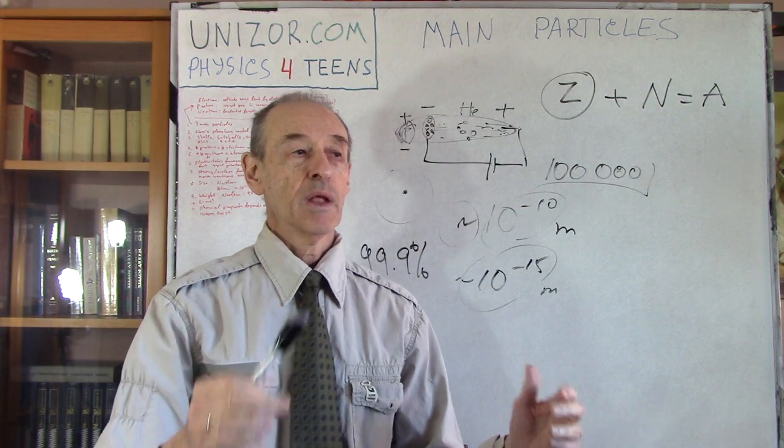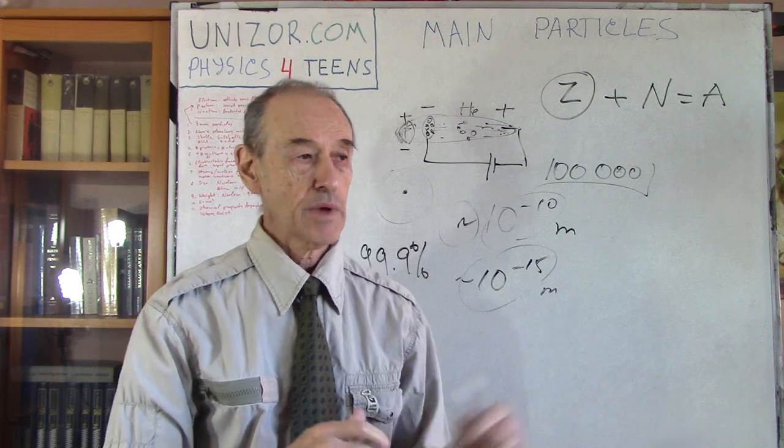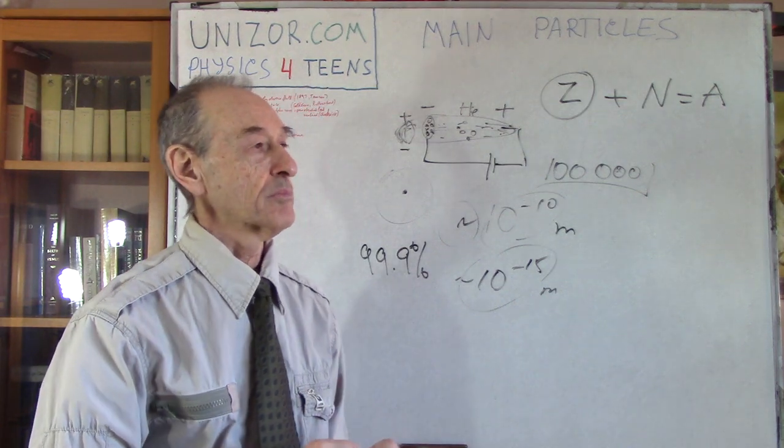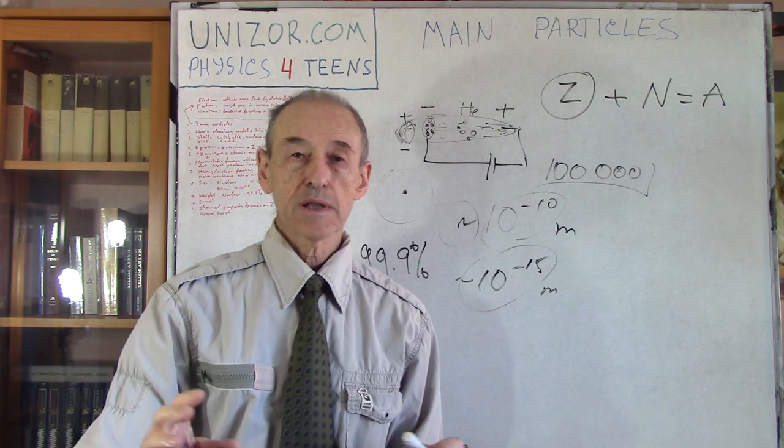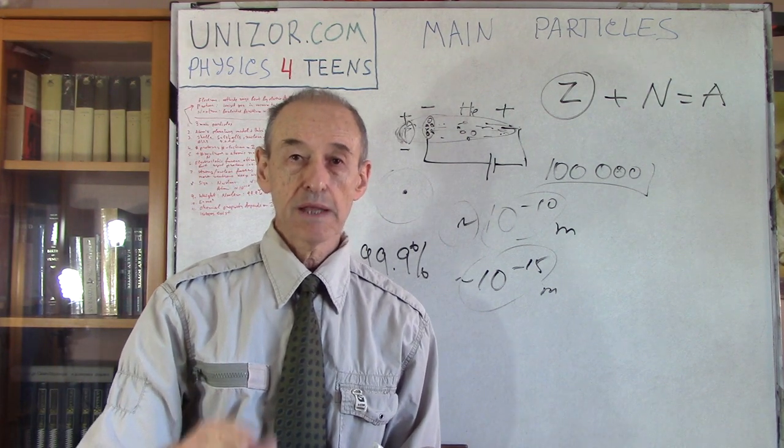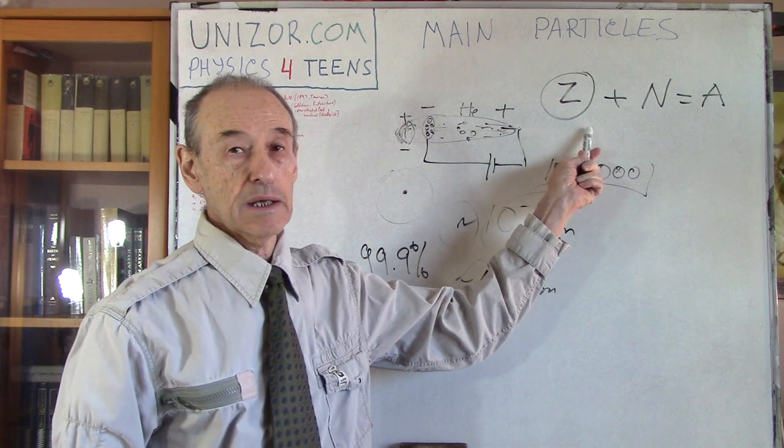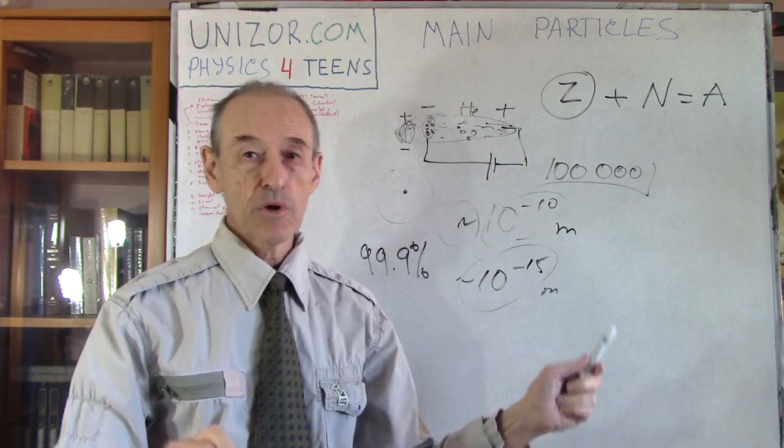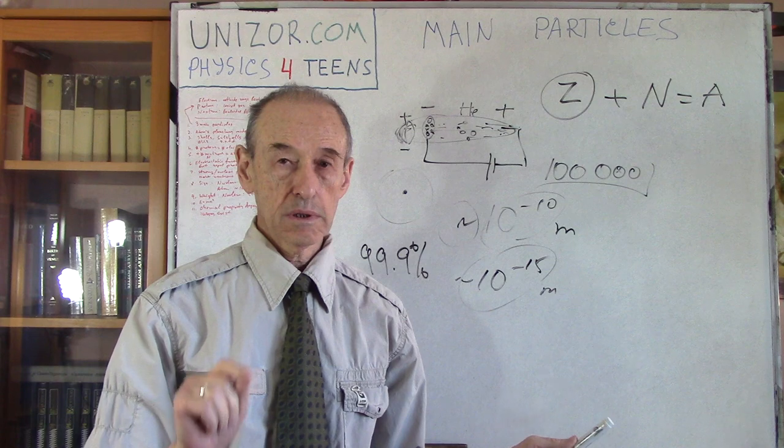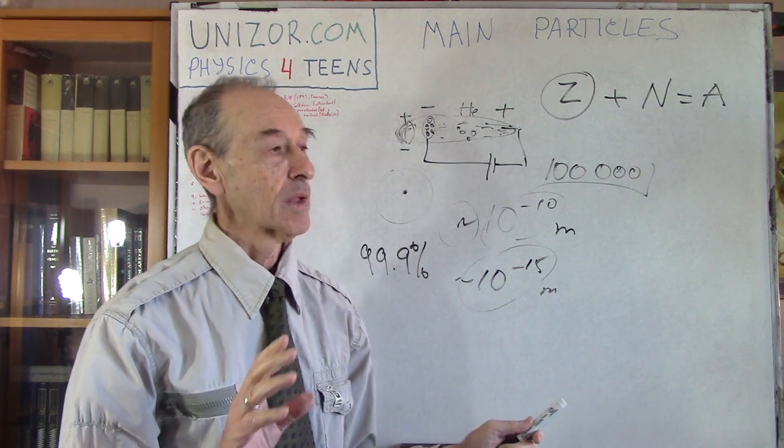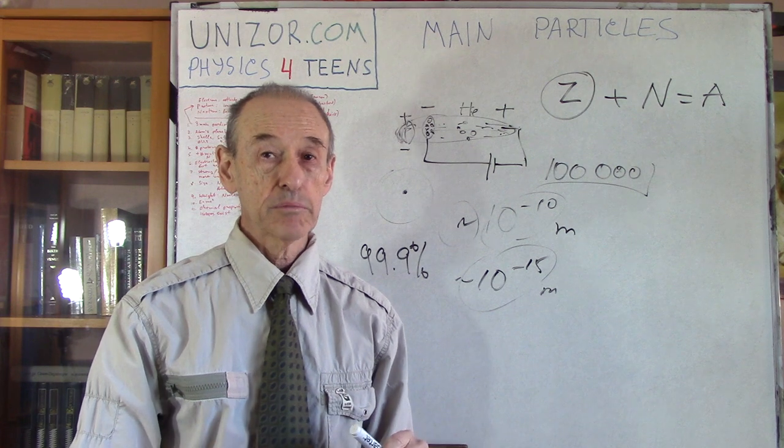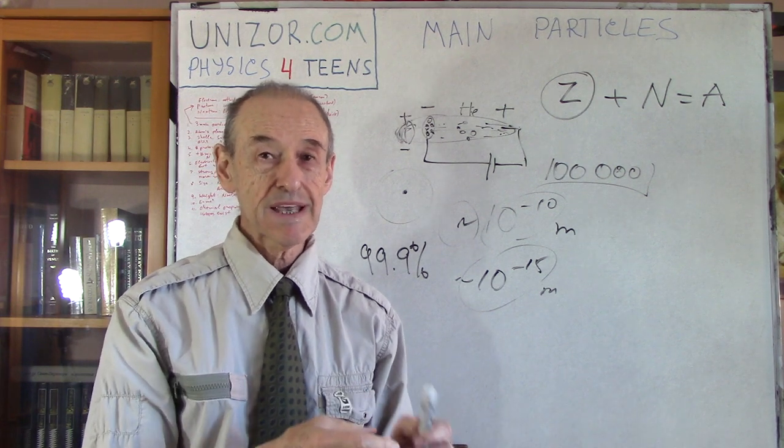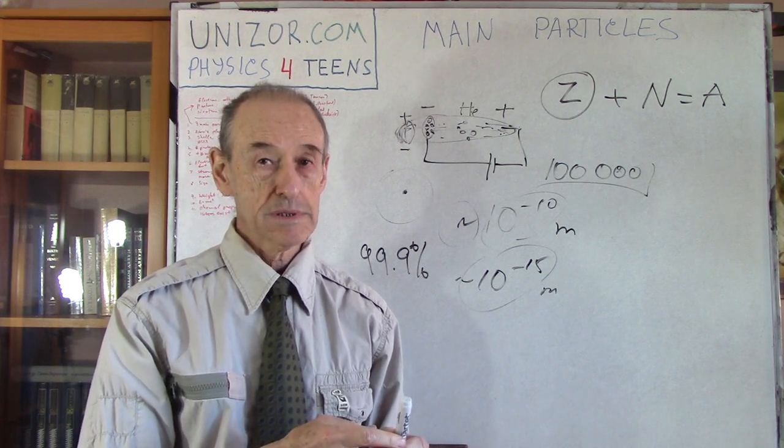What we have learned before is that chemical properties depend on electrons, how they are organized into shells and subshells. You remember we were talking about some chemical reactions in the previous lectures. So number of protons and number of electrons is the same and they determine, so Z the atomic number determines chemical properties of the atom. So what about N? Can we have different number of neutrons for the same number of protons? Answer is yes.